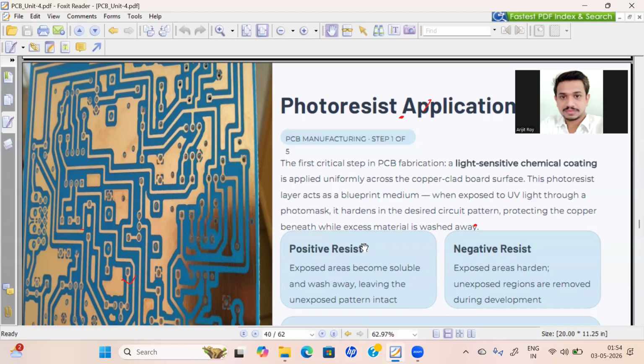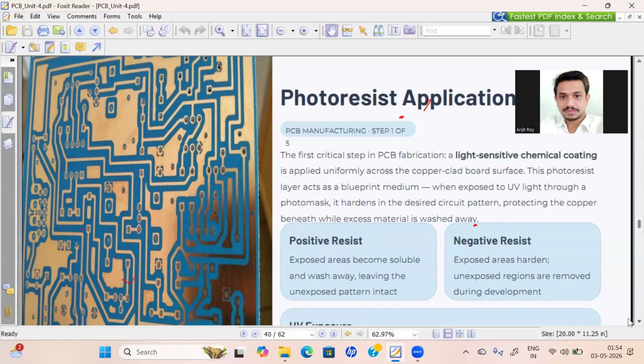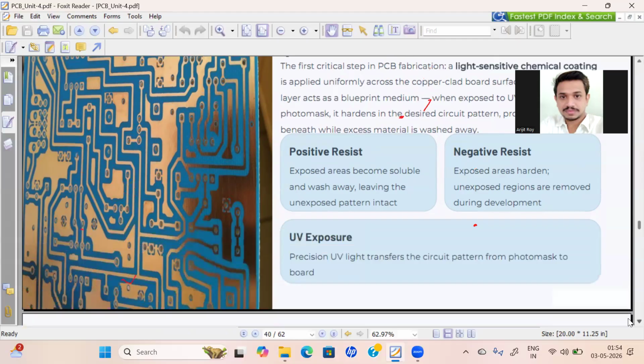After that, when the chemical solution is going to etch out, or with UV exposure light, this light transfers the circuit pattern from the photo mask to the board. Understand? Suppose one area where I want the copper, in that area I have to deposit negative resist.